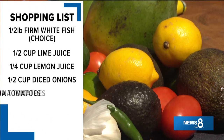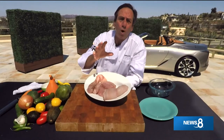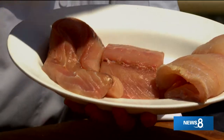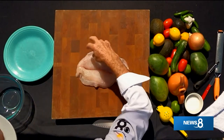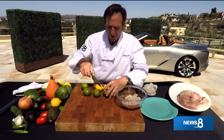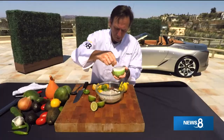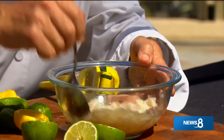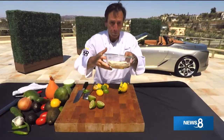A Baja ceviche with a little bit of mango - it is sweet and it is good. You can use any type of white firm fish, but I'm going to show you three that I like to use: halibut, yellowtail, and white sea bass. We're going to go with halibut, about half a pound. We'll dice that up bite-size. Now we've got to put in the citrus - about half a cup of limes and about a quarter cup of lemons, with a good healthy pinch of kosher salt. Toss that fish so it's soaking in the lemon-lime mixture, then put it on ice.